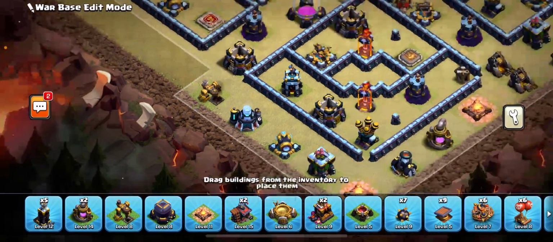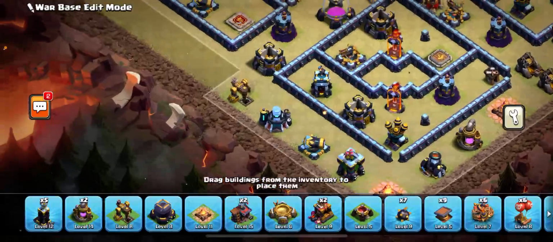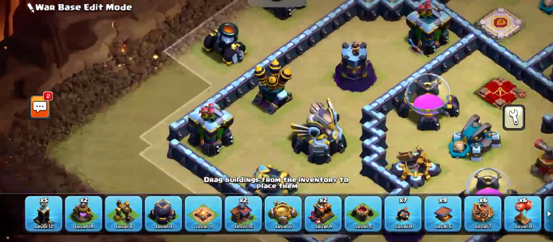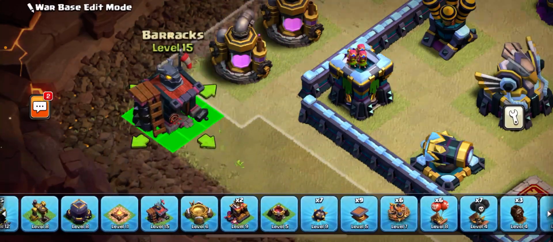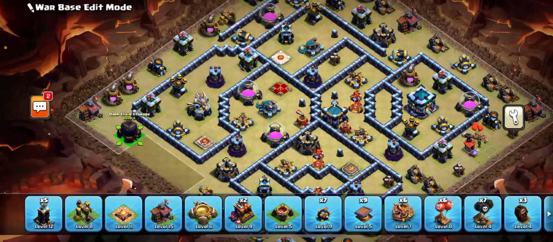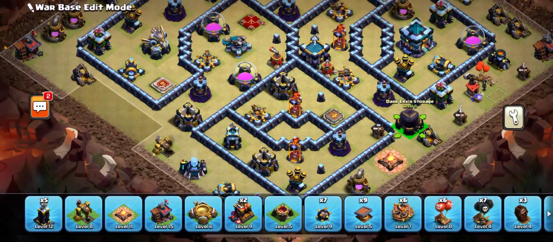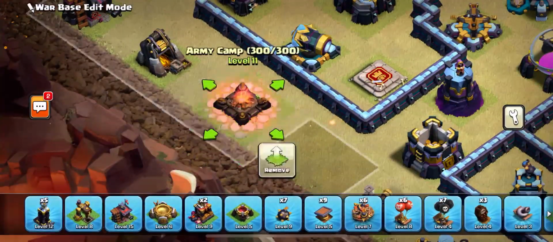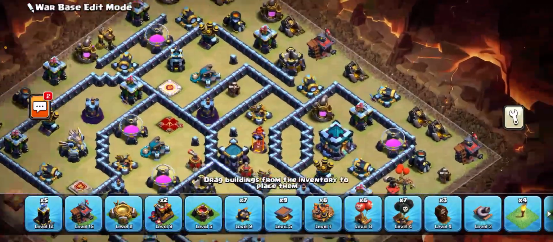If that makes sense. So you're just making multi-step pathing to get to the air defense, just because rocket balloons are a thing. Also, I don't really have too many places that I put storages in this base. This base was interesting, to say the least.